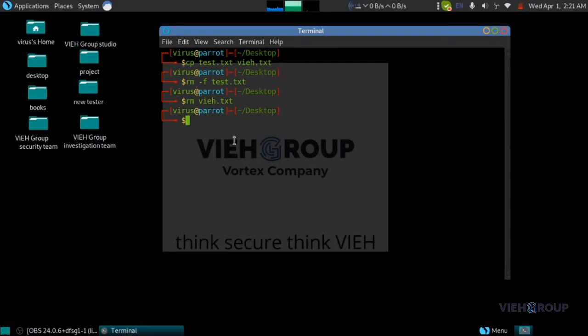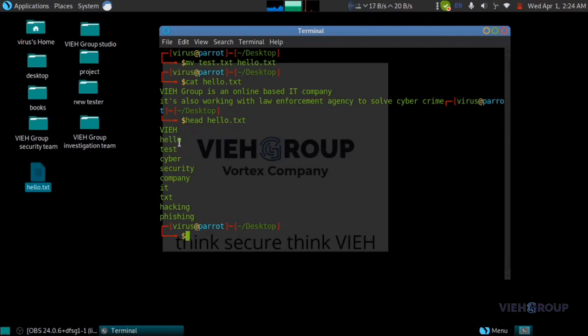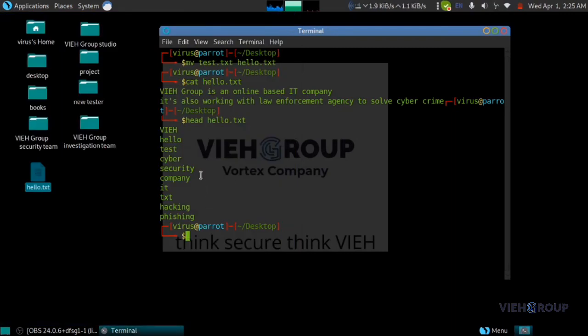Now let's move towards our next command. The next command is to rename a file and directory. We will create two files, 10 upper lines of the file. As you can see here, we typed 11 lines, 1 2 3 4 8 9 10 11. Here you can check it out. We typed 11 lines, so it's showing you the top lines.